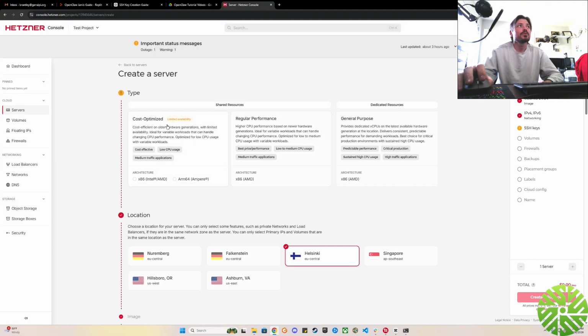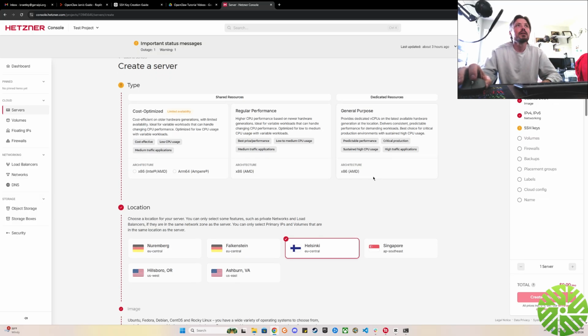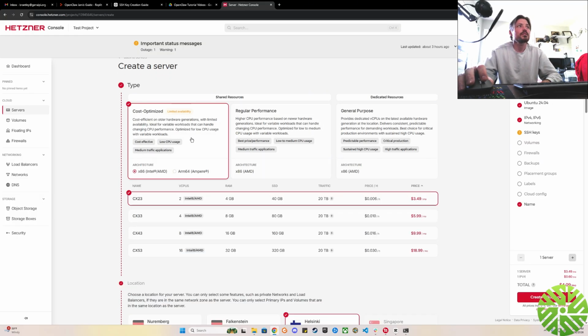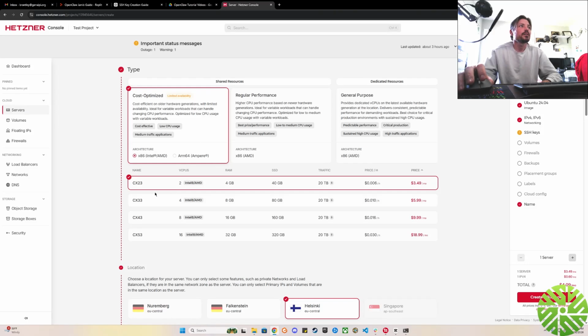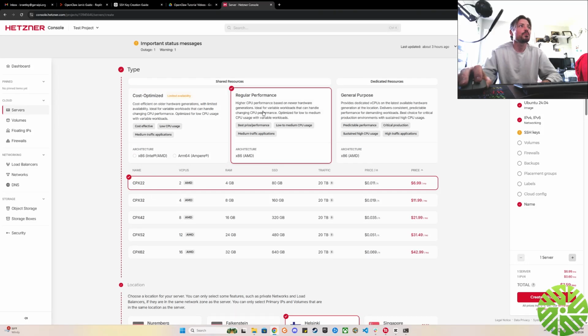And now you're going to go through, and you have your cost optimized version. You can screenshot this and share it to ChatGPT and say, hey, what's the best for my use case? I want to use my OpenClaw to do XYZ. How much power do I need to give it? So you can talk and kind of think through that. You can click cost optimized, and then you're going to have that CX, or maybe it's the regular, yeah. What are we recommending here?